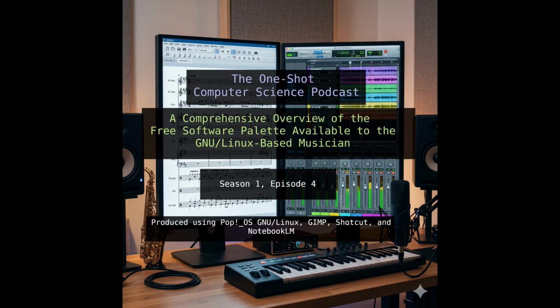That's right. And JACK is a specialized sound server that sits on top of that. So how does JACK fit into the puzzle? Think of JACK like an impossibly fast, invisible switchboard operator. If you have audio coming out of Rosegarden and you want to route it into a separate effects processor before it hits your speakers, JACK is the operator physically plugging the virtual cables into the right slots at lightning speed. Oh, so it handles the complex routing. Exactly. It provides the extremely low latency routing required for professional audio. So you aren't dealing with that horrible half-second delay between playing a note and actually hearing it in your headphones.